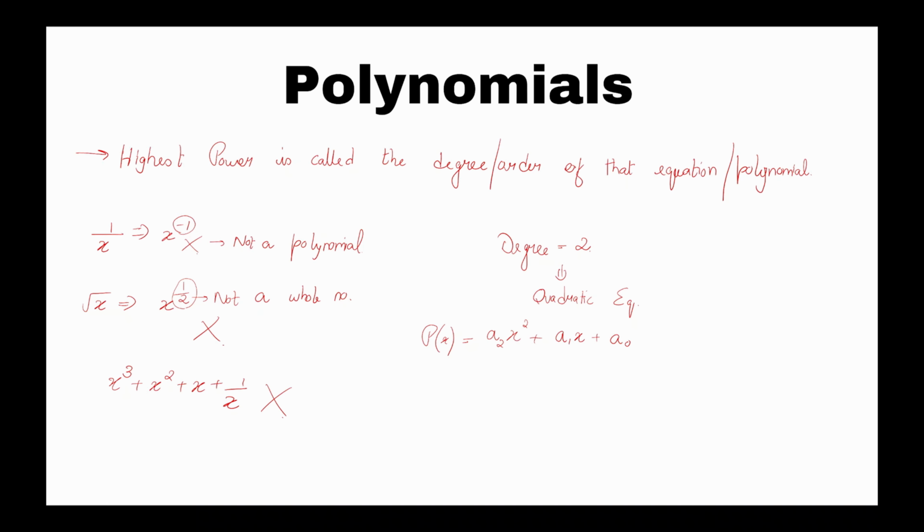Now, since writing a2, a1, a0 becomes a little bit hectic for us, what we do is we simply represent our quadratic equation in this format: ax square plus bx plus c, where we consider our a, b, c to be constants, and this is our quadratic equation with the highest degree being 2. Now let's say if my highest degree is 3, then it wouldn't be a quadratic equation. It would be transformed into a cubic equation. If my highest degree is, let's say, 4, then it would be transformed into a biquadratic equation. So keep these things in mind.